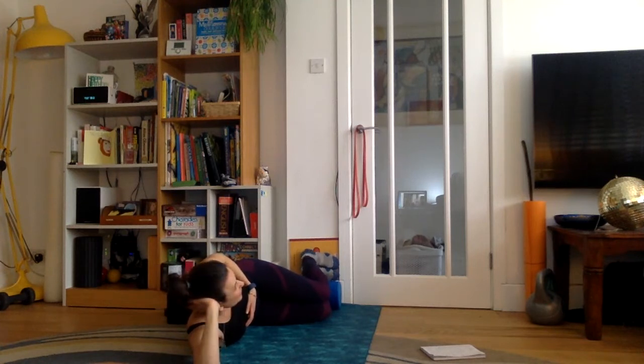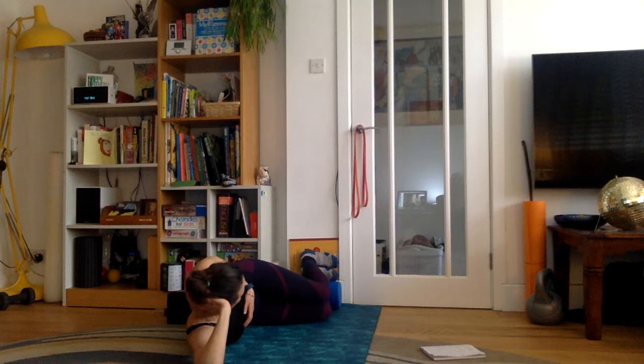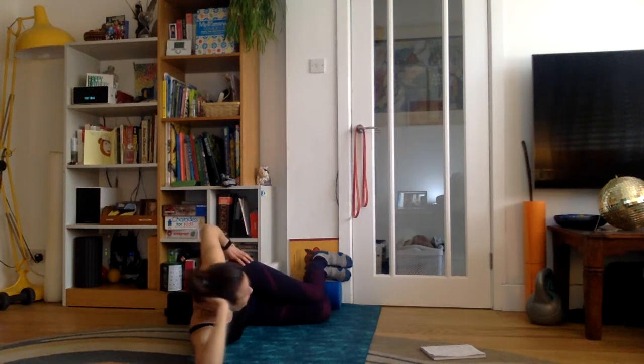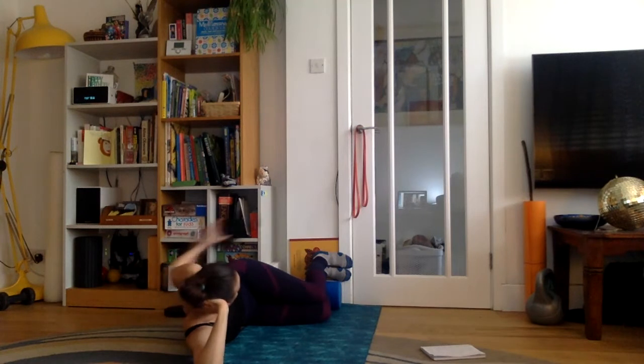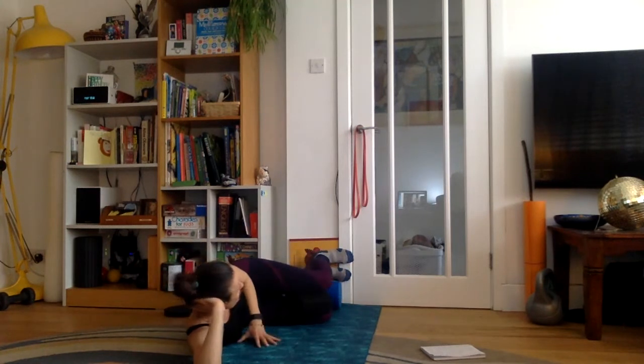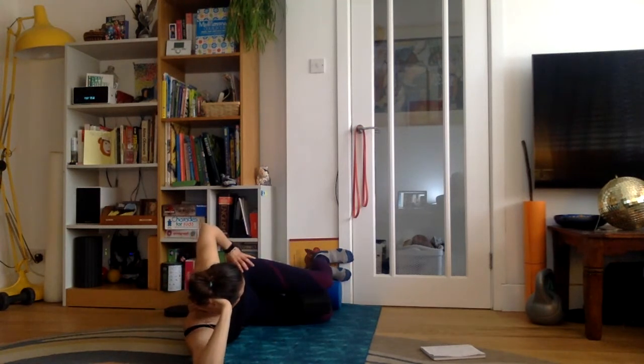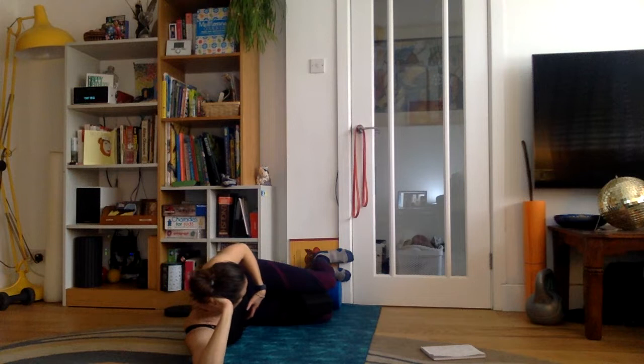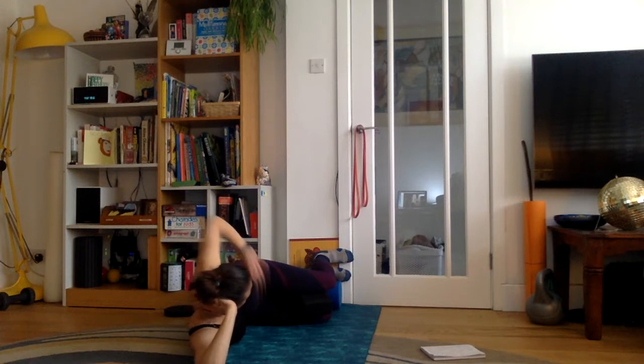Okay, you want to press your heels into the wall. I'm going to move my feet a little bit. Heels into the wall, and then you're going to slide that top leg back and squeeze it down. Now, if you find that a little bit difficult, use your block or your rolled towel so that you're keeping your heels on the wall. You really want to feel the back of your thighs, your hamstrings, as you do this.